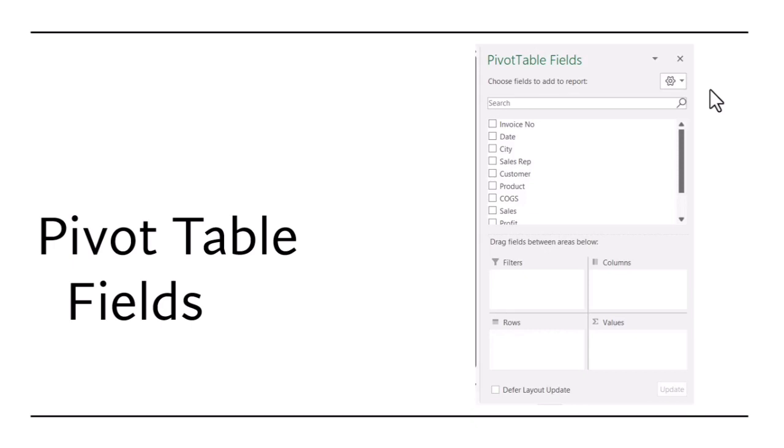If you want to fill the filter field or a column field, probably those are drag and drop fields. You may not be able to just give a tick mark on top, or you cannot add the checkbox there. That will not automatically populate your data in a filter or a column. If you want to fill anything on the filter and column, the drag and drop option only allows you to do that.